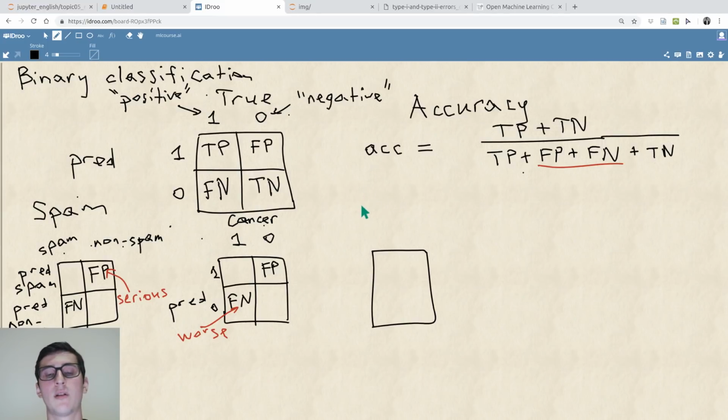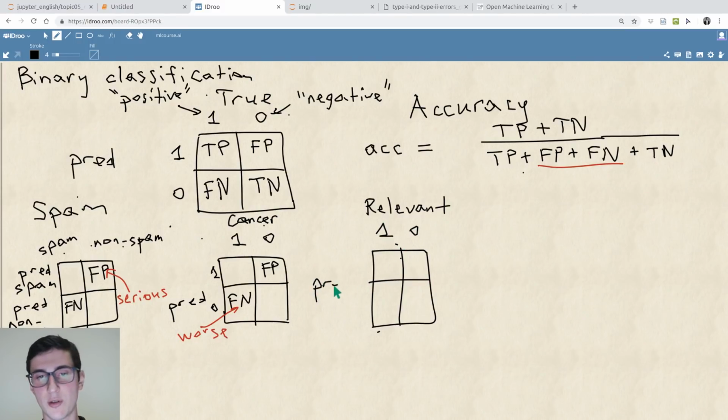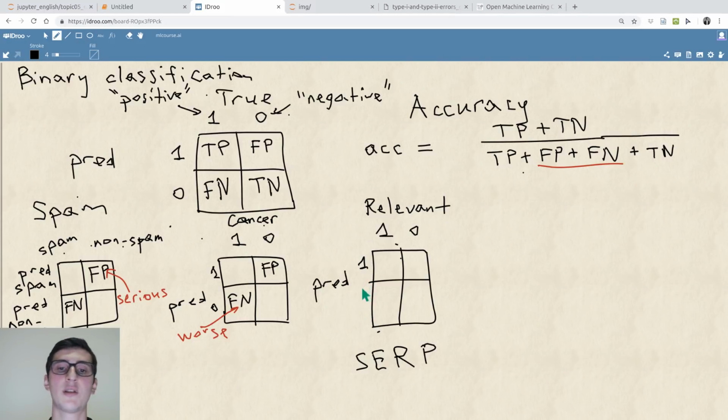Okay, one more example of a really very trivial prototype of an information system. So an information search system is going to show us some documents, some web pages, because it thinks that these are relevant. And let's say we've got a training set with relevant and irrelevant results for each query. And again, 0 and 1 will depict relevant. And our predictions, so actually a prediction of an information system is going to be just the presence of a certain web page on SERP. Actually this initial page with 10 results is called SERP, search engine results page. Okay, so 1 will be the presence of some instance in this SERP in the main page, and 0 otherwise.